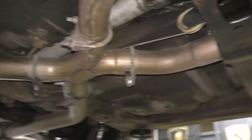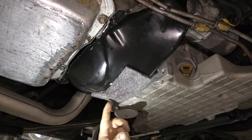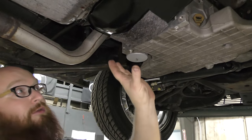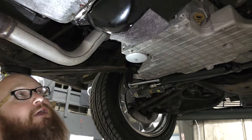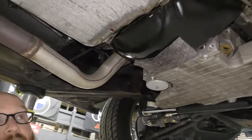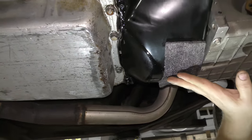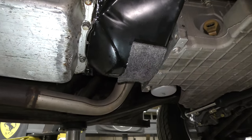Taking a look at this transmission area — I see that somebody has glued a little pad here, like they're trying to hide a leak. To an untrained eye you'd think nothing of it, but it is a big deal. Somebody knew this was leaking and maybe when they tried to sell it, they glued that on to soak up the fluid instead of letting it drip on the ground. We took the torque converter cover off, and the front seal of the transmission is leaking very, very badly. As you can see, there's red transmission fluid right here — not engine oil. This little pad is just soaked in transmission fluid. It's been leaking pretty heavily for a while.